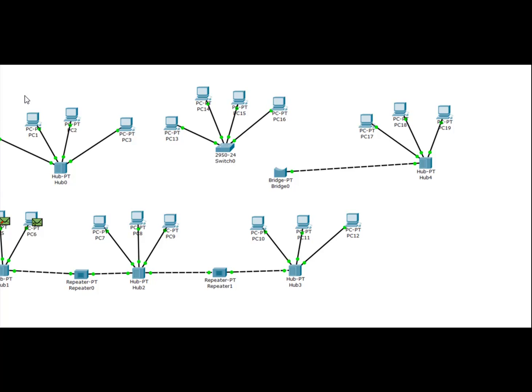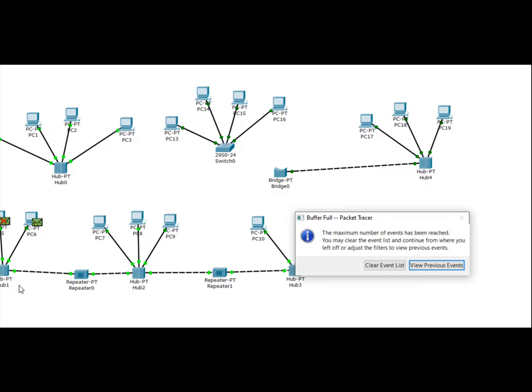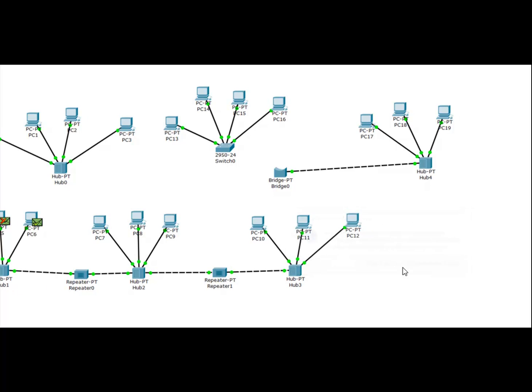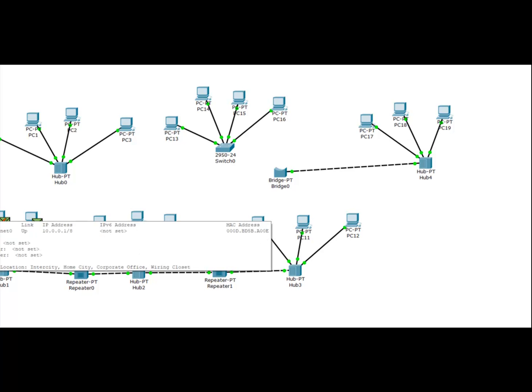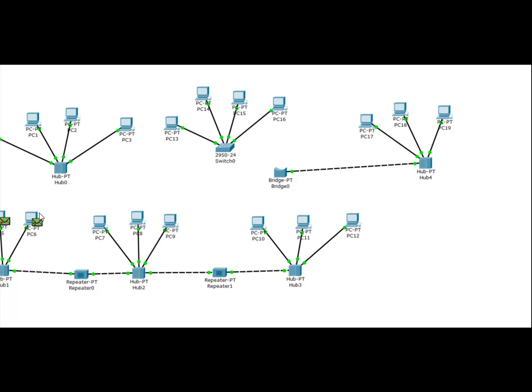So this topology diagram we implemented just by using hub. It is an active hub, and in this topology diagram I am using the repeater device. I am extending with the repeater. All these things are the same network, every PC in the same network. I gave the IP addresses like 10.0.0.1, 10.0.0.2, 10.0.0.3, 10.0.0.4, 5, 6, 7, 8, 9.